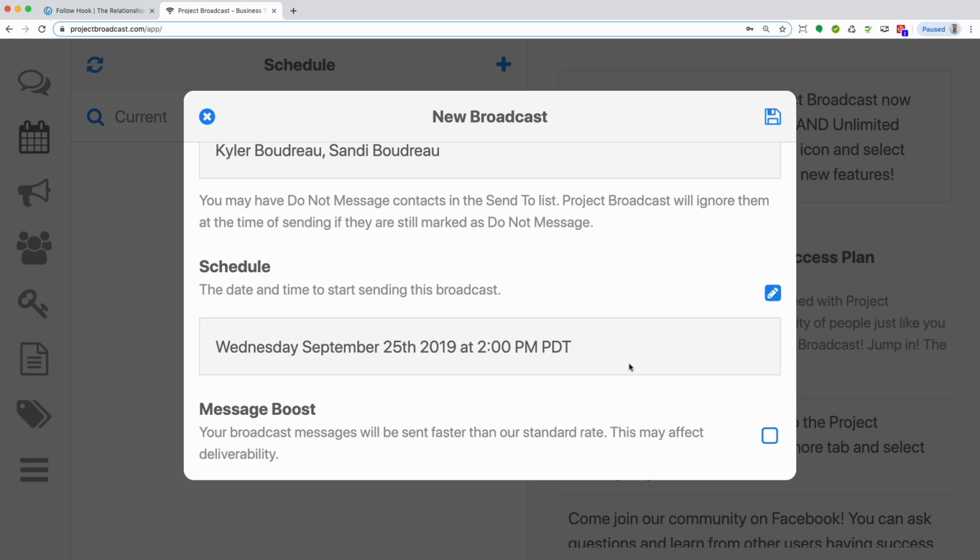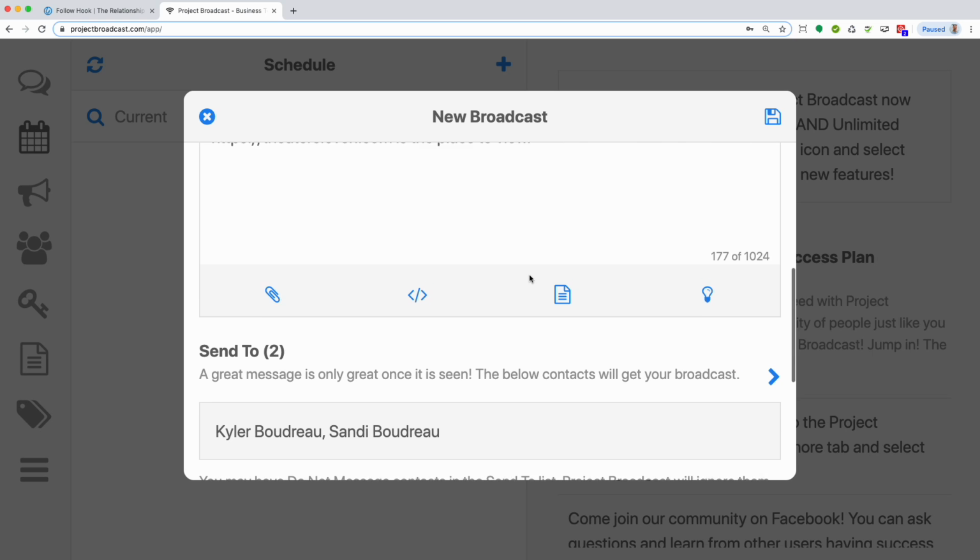Let's say that you're sending just to maybe 10 people, and you know your message via Message Insights has a very good spam score, you're way up in the green, choosing Message Boost is probably going to be okay. But if you're not way up in the green and you're sending to a lot of people, it's risky to use this. Some people might not receive your text message. So this broadcast is ready to go.